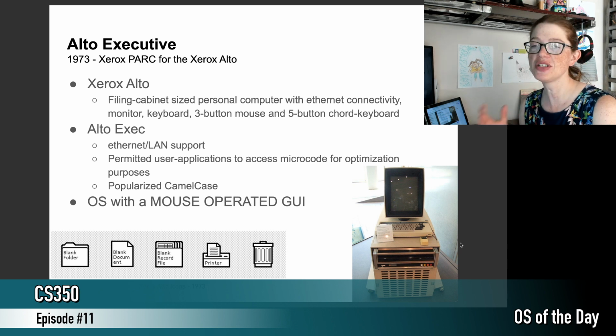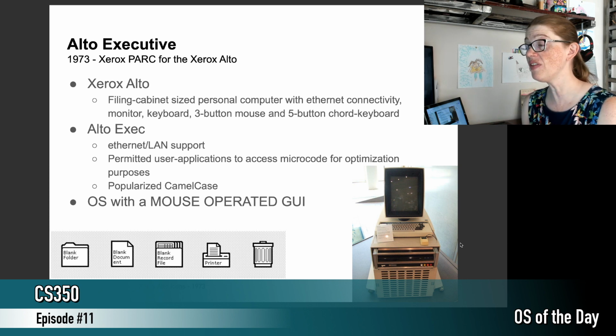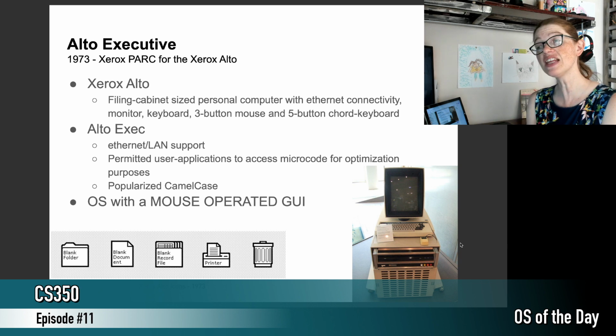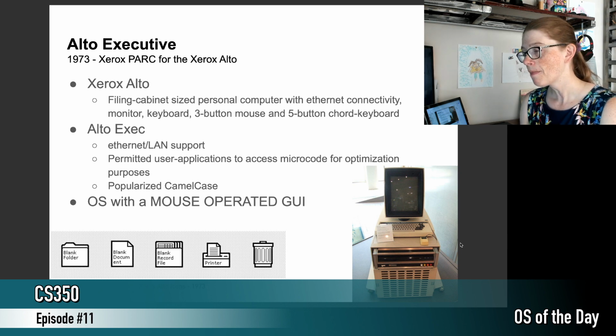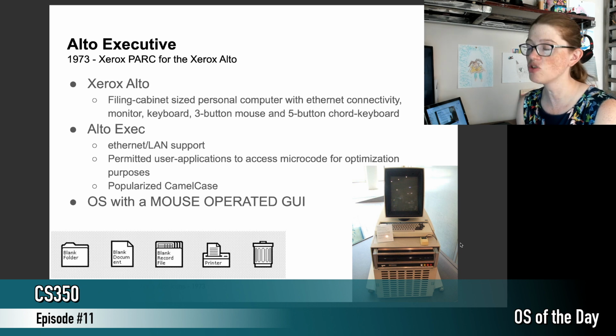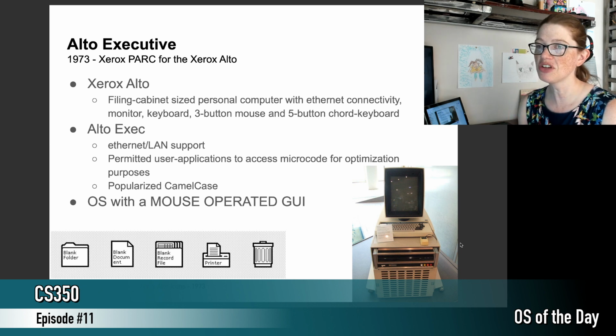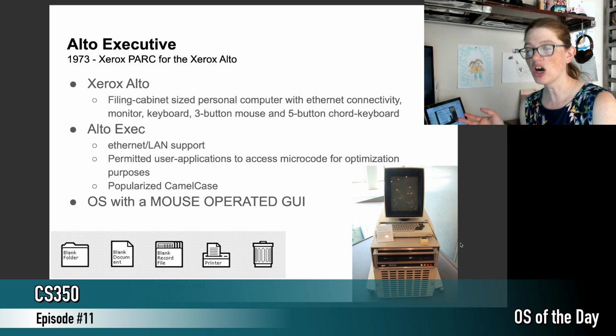The truth is, it was okay under these circumstances to blur these lines because they weren't really worried about internet security at the time, because the only computers that were on the internet were people who were your friends and also super excited to be on the internet. So the security wasn't so much of an issue here. But in order to get that good performance for the desktop GUI, they had to permit user applications to access the hardware a little bit more directly to optimize.